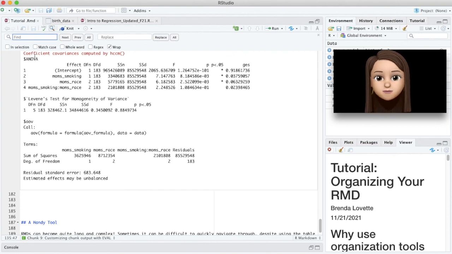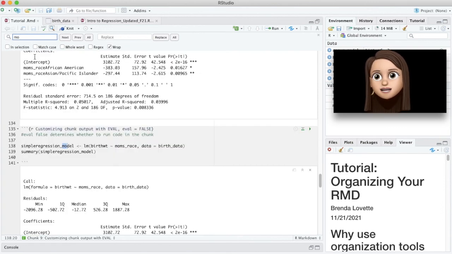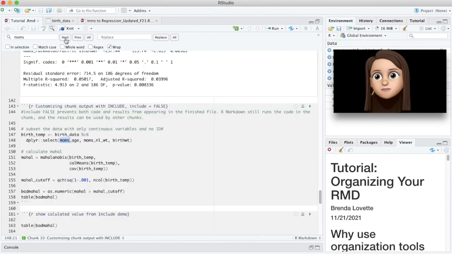So for example, if for some reason we wanted to change the name of the variable that we used for one of these variables, and we wanted to make sure we caught every single time it happened in the RMD, we might put in moms here and go ahead and say we're going to change this every single time. Maybe we want to change it to mothers or something like that, and go ahead and click through all of the examples of where moms shows up in this whole file so that we can address all of those.